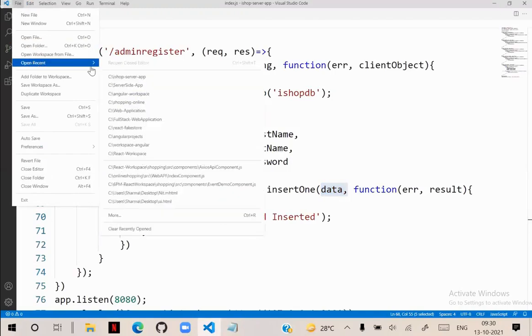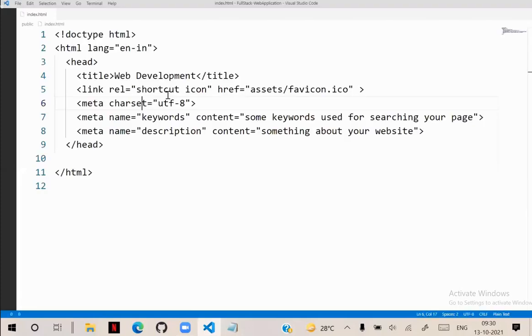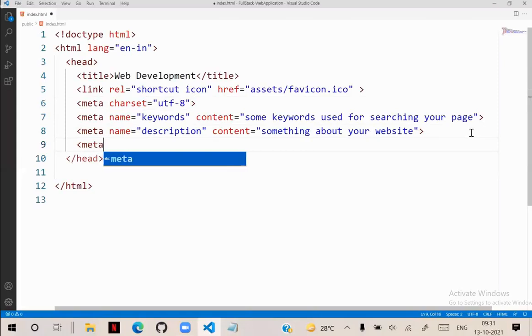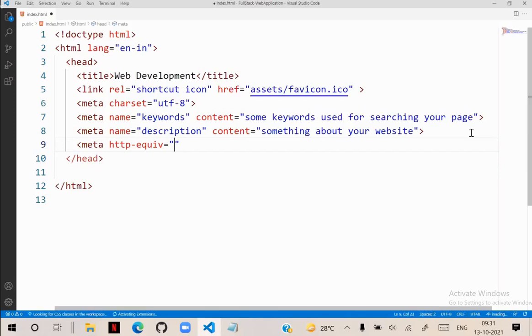Let's go to our project here, the full stack web application. In the index page, I am writing another option, meta HTTP-EQUIV. HTTP-EQUIV is equal to, we have to use an option called refresh. So here we have to write meta name is equal to HTTP-EQUIV.